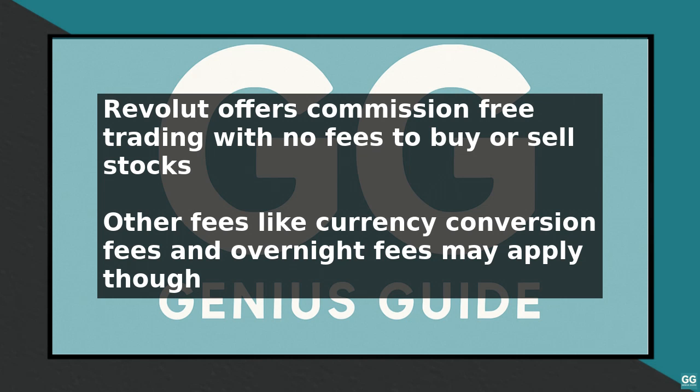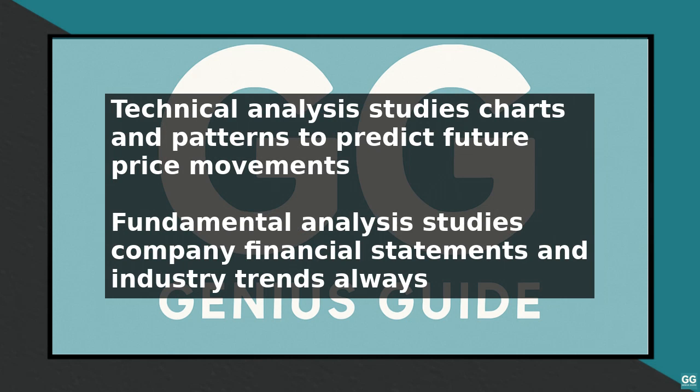Technical analysis involves studying charts and patterns to predict future price movements, while fundamental analysis involves studying a company's financial statements and industry trends to determine its potential for growth. Finally, it is essential to stay up to date with market news and trends. Revolut provides real-time market data and news, making it easy to stay informed. You can also set up price alerts and news notifications to stay ahead of the market.